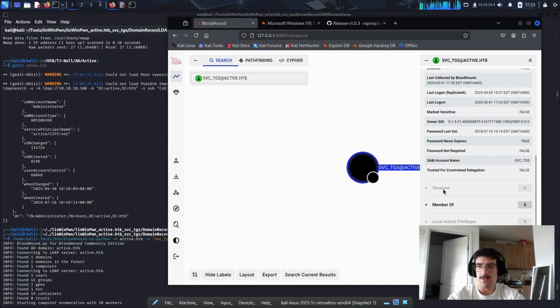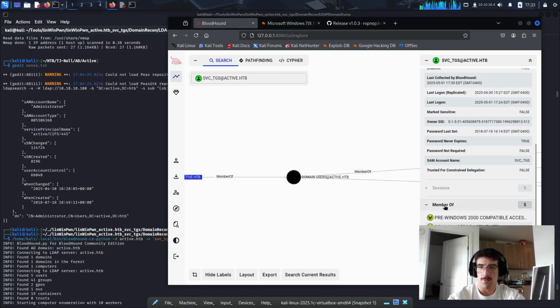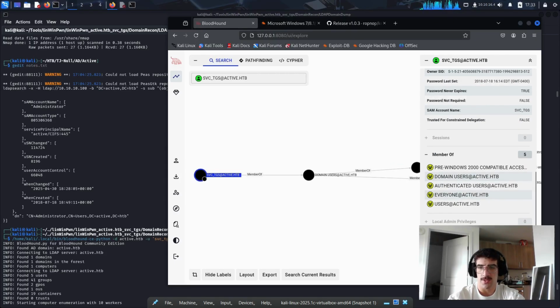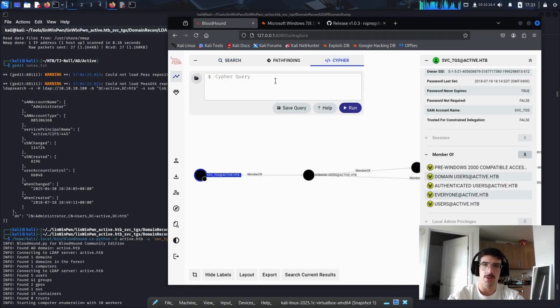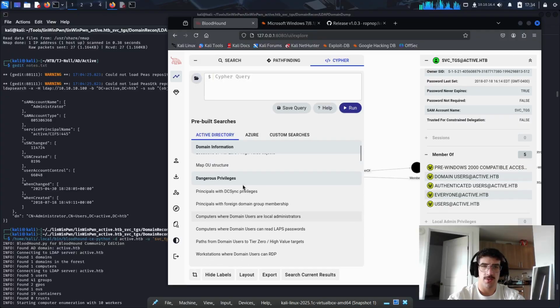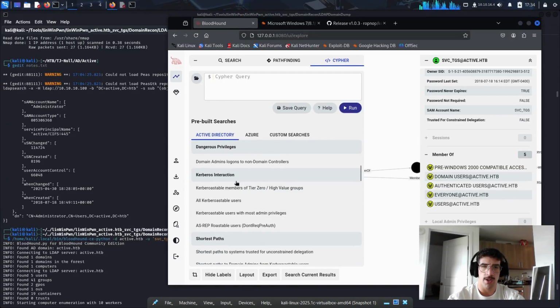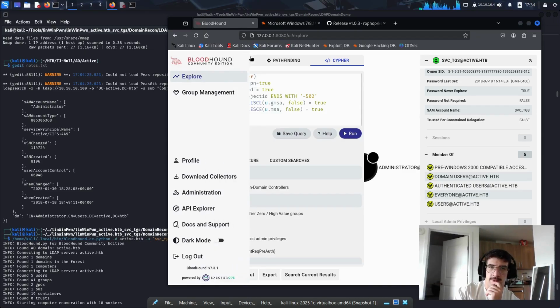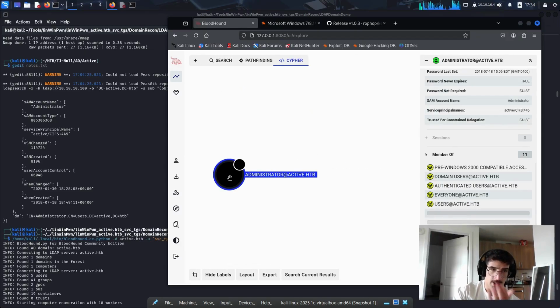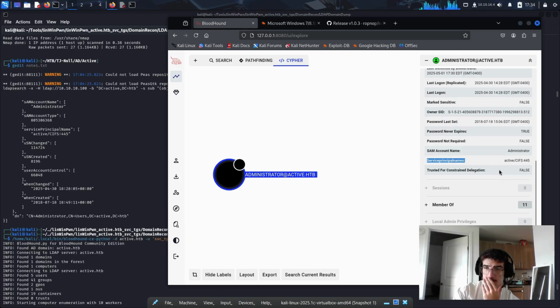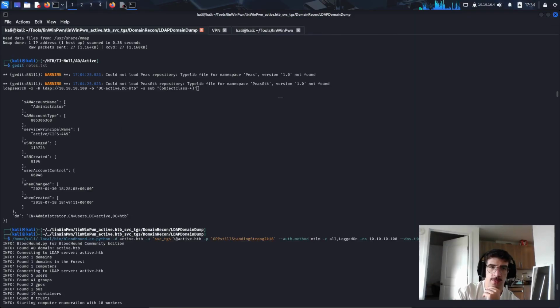Within this specific user, we also want to see what groups we belong to. Nothing out of the ordinary, and as you can see here, we actually don't have any outbound object control. Also, BloodHound automatically comes with ciphers and specific queries that will enumerate some part of the domain for you. So here we have all Kerberoastable users, and we identify that the administrator user is Kerberoastable, because it has a service principal name set for this specific service, CIFS, which is an earlier dialect of SMB. So that is good to know.